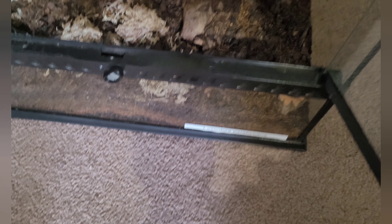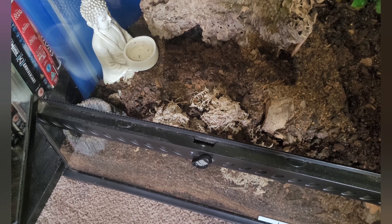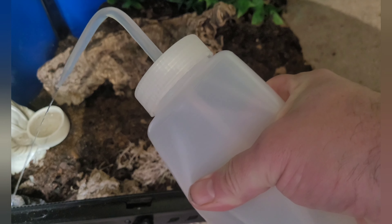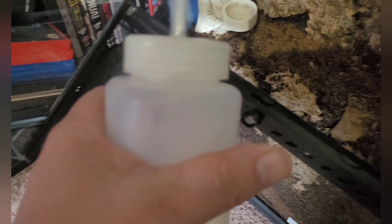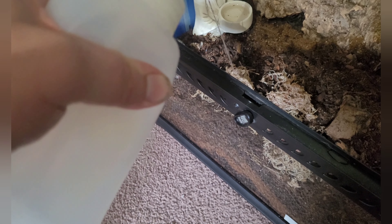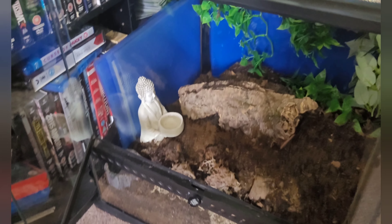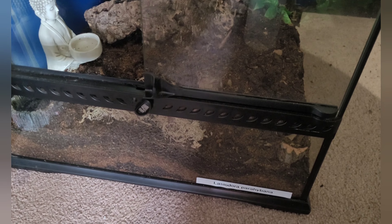She's got two water bowls in here - one at a lower level and one a little bit higher, just in case she fills the lower one up. I'll pop a drop of water in the front. It's a bit cooler today than it has been so I think we're over the worst of the heat wave. Yeah, she's in there - that's the Lasiodora parahybana. I'm not going to disturb the spiders if they're not out.